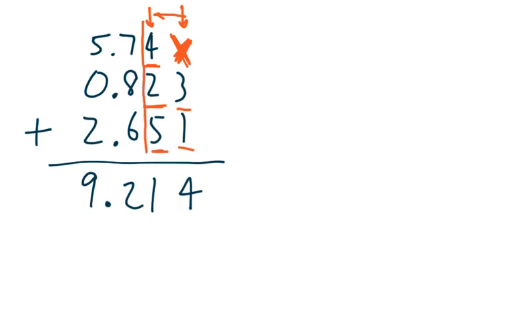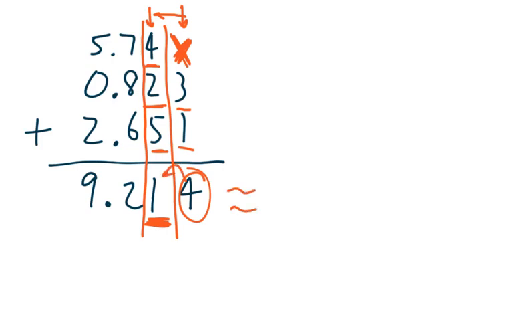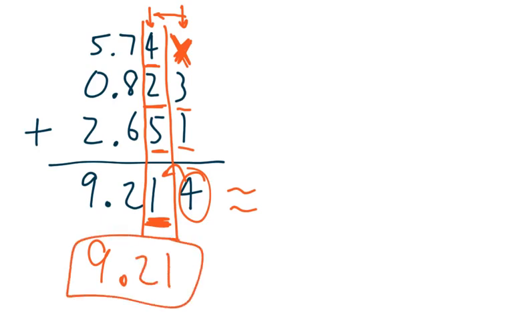So here's what happens. The minute that you find a spot where all the numbers have a significant figure in that spot, I'm going to make a mark over here. This position becomes the last position that is significant. That means that when we round this number, our number is going to end right here. You're not going to show anything past this position. Now, again, rounding rules apply. There's a 4 here. Had that been a 5, you would bump that up. But since it's less than 5, you're going to keep this the same. And when this gets rounded, it becomes 9.21, and that would be the answer to this problem.